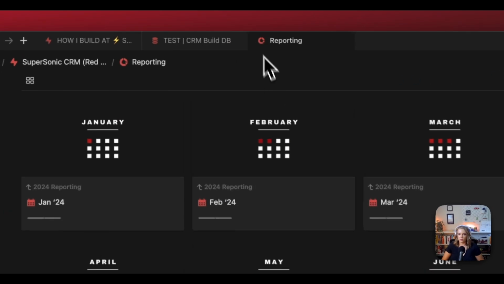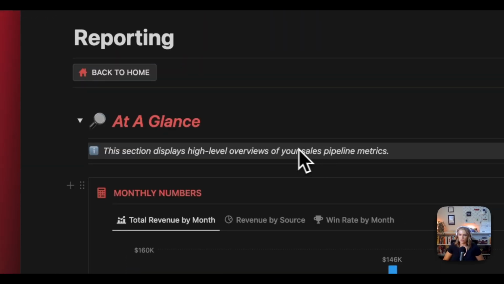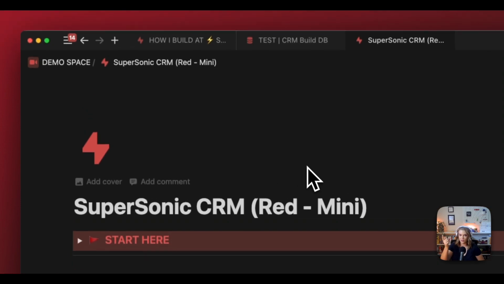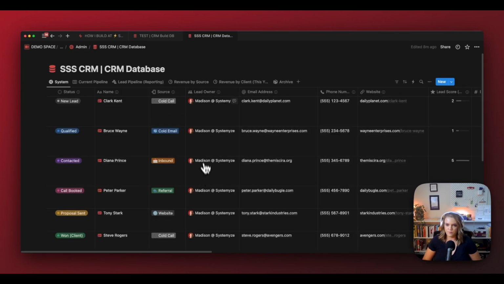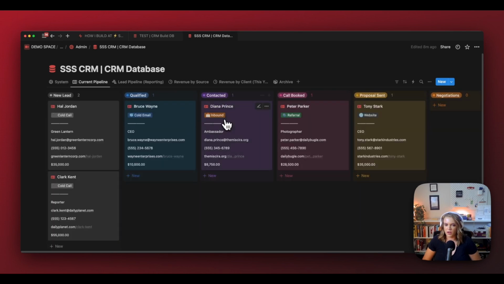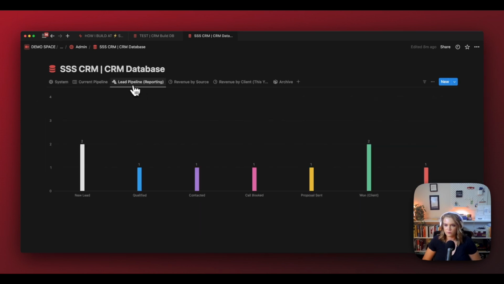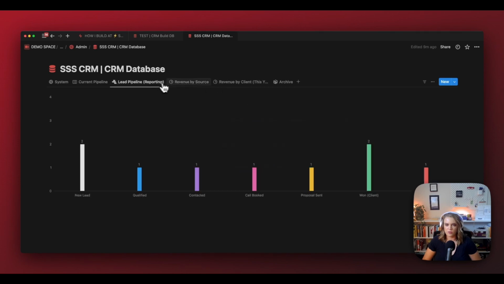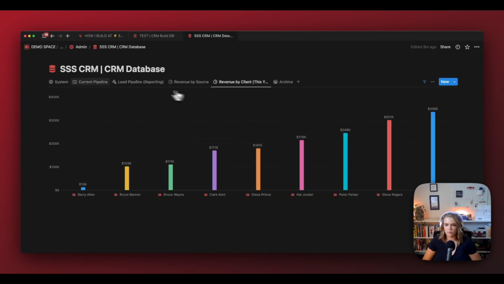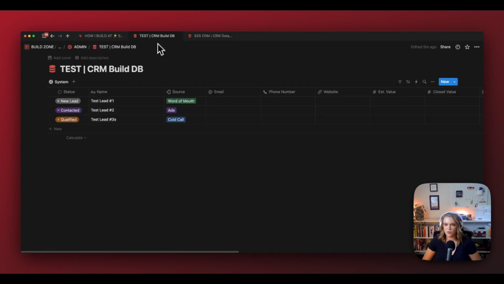So I'm going to see what views I have. I built a lot of views in this. Let's go back. See that navigation button? Saved me some time. I could have used my mouse or my backspace thing, but that might have not taken me to the correct page. So those navigation buttons are huge. Okay. So we have like current pipeline, which is just a board view. These are all charts, which I believe I can build because they're on the CRM. Okay. So let's build a couple views.